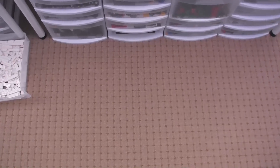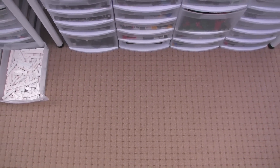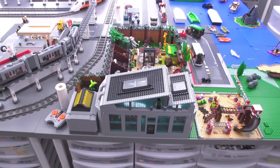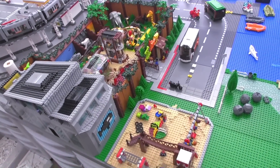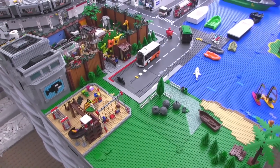The answer begins down here at the carpet. It helps to have low pile carpeting to keep dust from accumulating in the first place, but it really doesn't help that much. The most important thing is that you vacuum regularly, because most dust falls on the carpet and when you walk over it, you make it come back up into the air, and once it's up in the air, it's floating around and settles down on your beautiful Lego setup. Also, don't drag your feet when you're walking around — the more you drag your feet, not only is it lazy and annoying, but that makes more dust come into the air.